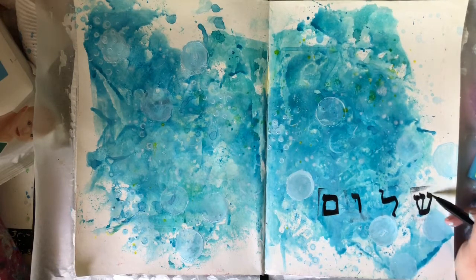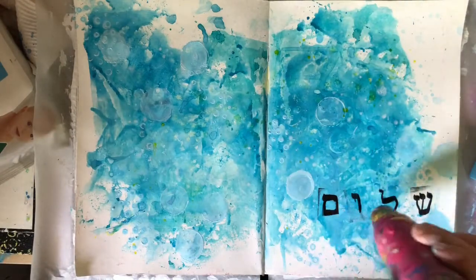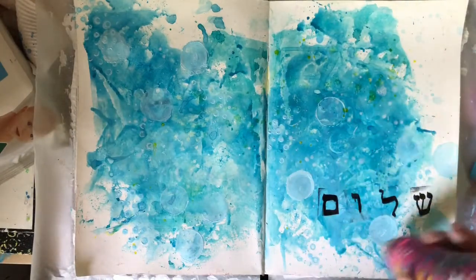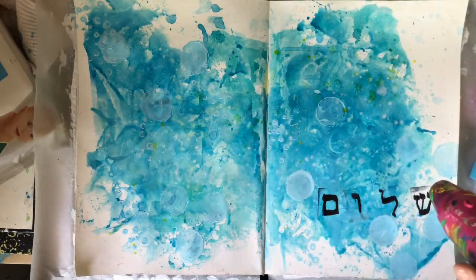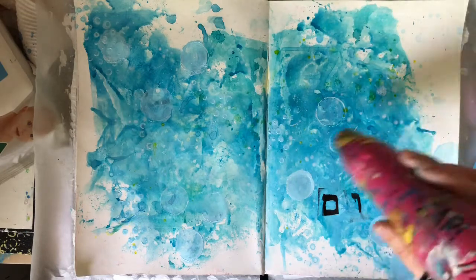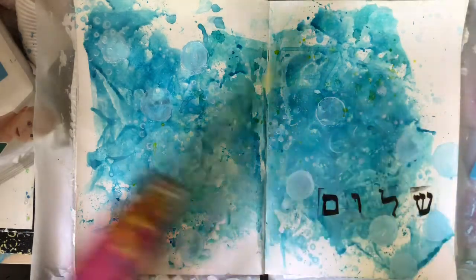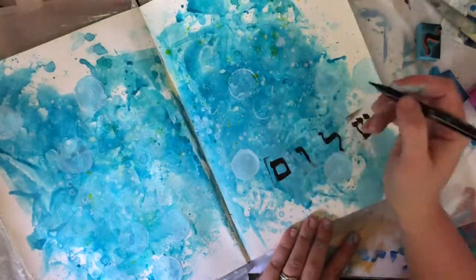Anyway, I'm just going over this shalom again. You might know in Hebrew we write from right to left, and whenever I am tracing over the top of them, I always write left to right because I'm right-handed and that makes more sense to not smudge the things, but I figure it doesn't matter once the letters are there in the right order. I'm just covering them over.